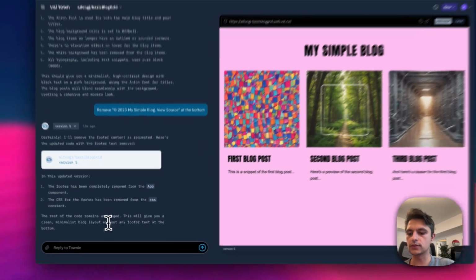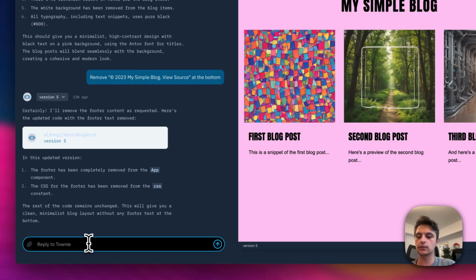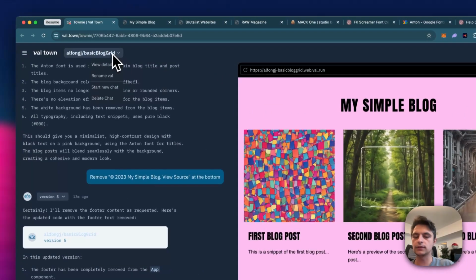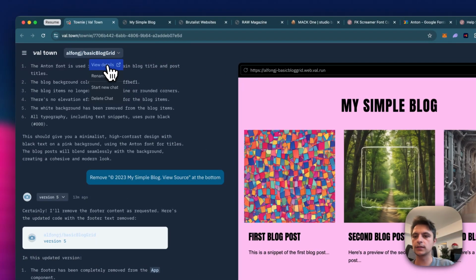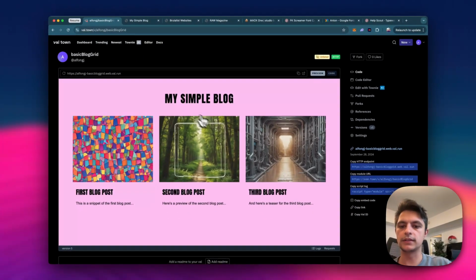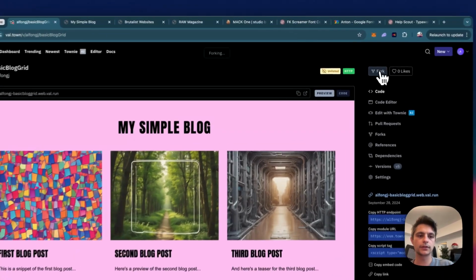To do this, you could just continue writing here the next instructions to Towny, and that's totally fine. But I'm going to show you another feature that allows you to save this version in a place where you cannot erase it or modify it, make a copy, and then work on the copy. In case the copy went wrong, you can always scratch it and go back to this one. So that feature is called Forks, and to access it, first go here and click on View Details, and this is a page for internally inside your account managing what's called the Val, which is the website you've created. And here we're going to click on Fork.